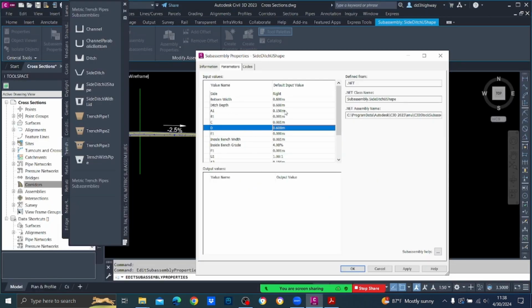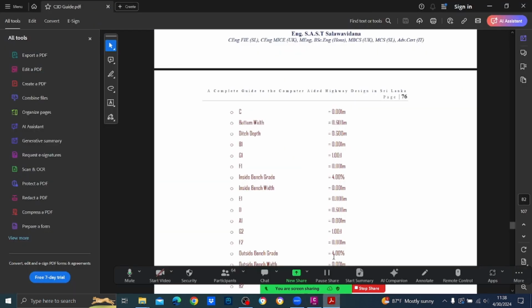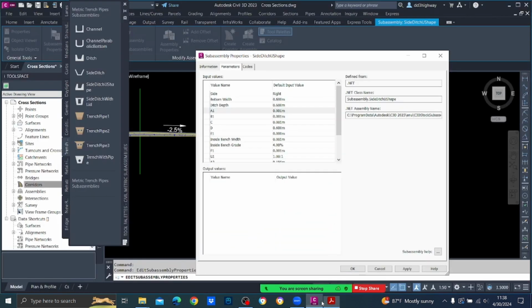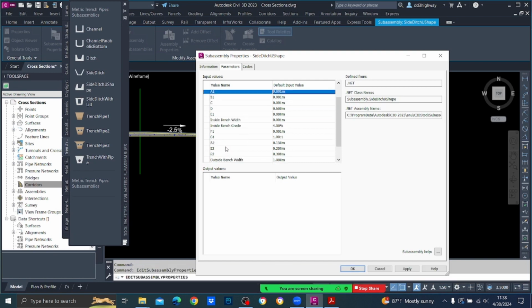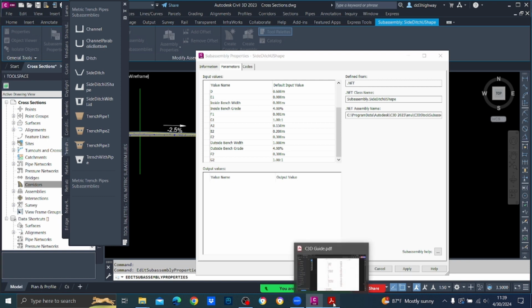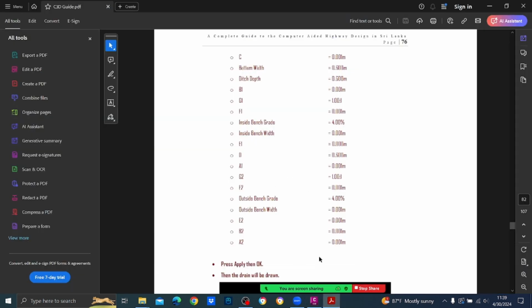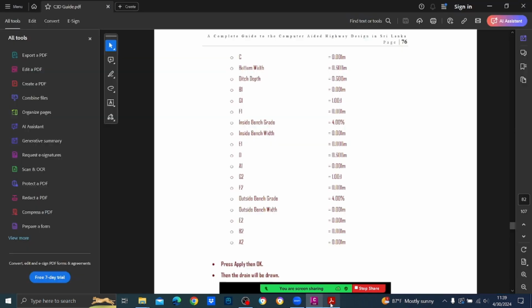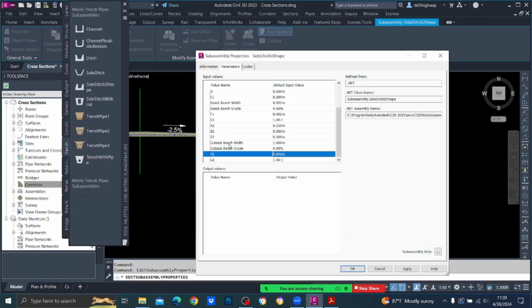A 0.001. G2 1 to 1. Okay. F2 0.001. Outside bench grade 4%.